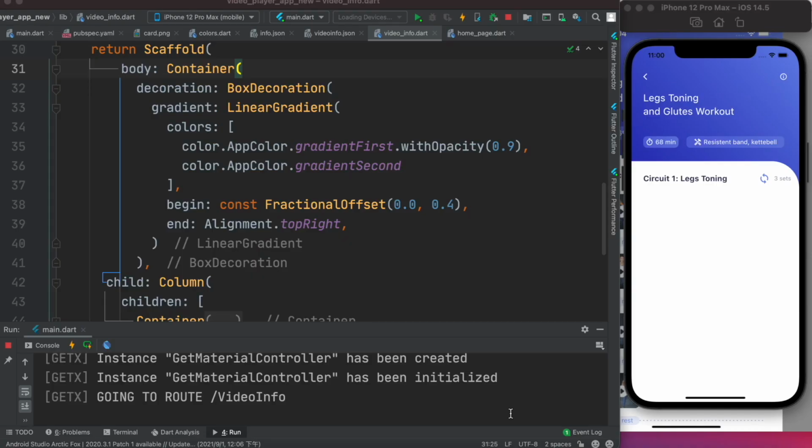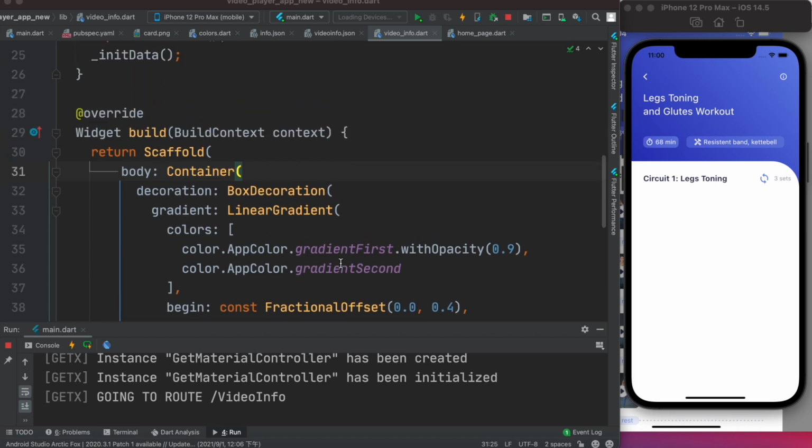Hello everyone, in this tutorial we'll take a look at how to make a video player. Check out the link in the description section for the starter code. If you're following along from the previous tutorial, you're good to go. But if you're new to this tutorial, just check out the link below. If you really want to start from the beginning, you can also check out the YouTube link below in the video section. Anyway, let's get started.